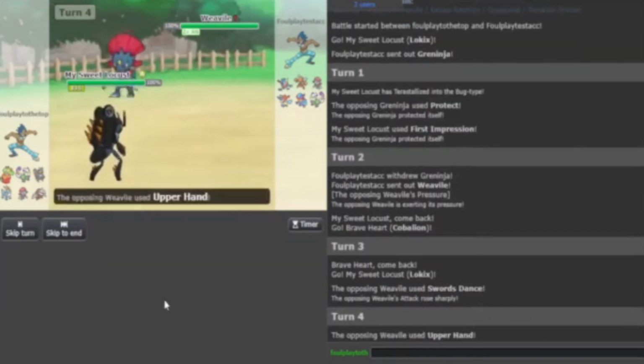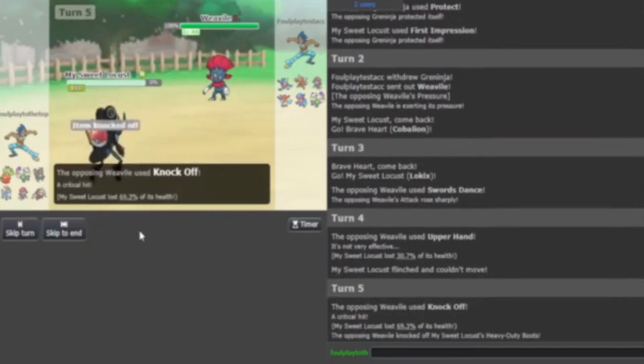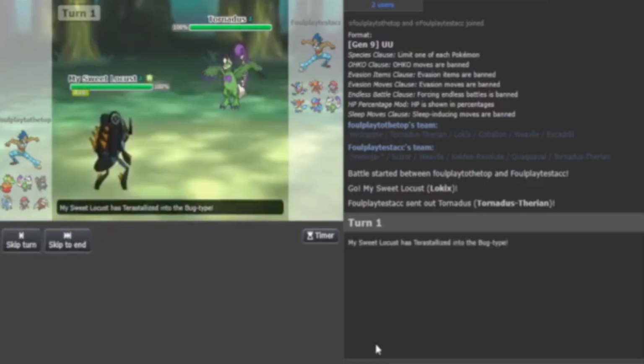And another point that adds to Lokix's ease of use, besides the double damage against resisted targets, is that Terrestrialized Bug with the quick First Impression amps up the damage to 11, and even against defensive pivots, Tinted Lens ensures that no matter what move you click, some type of significant and relevant damage shall be done unto the defensive wall.